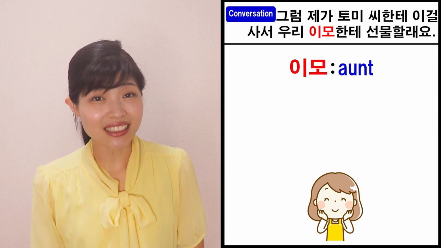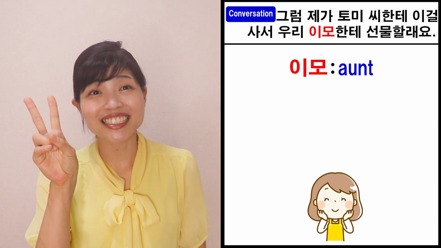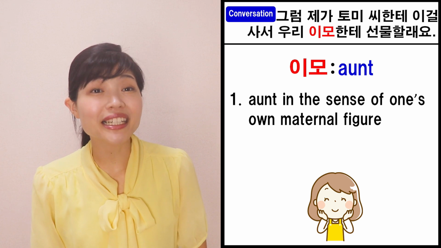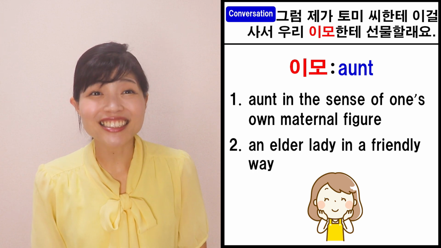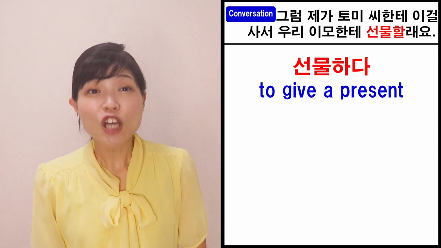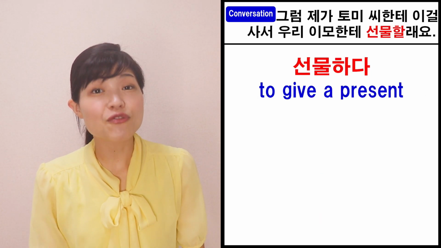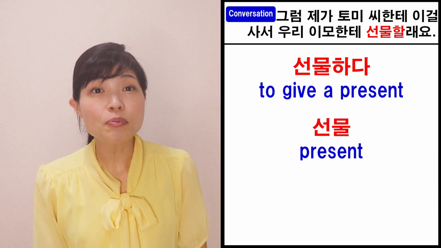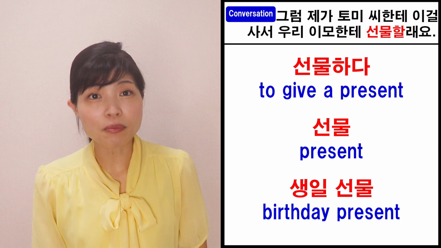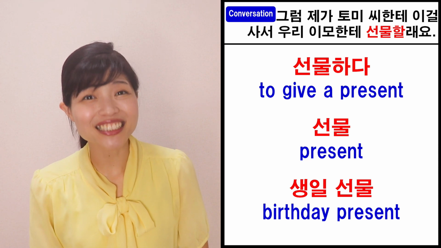이모 is an aunt, but it has two meanings. First, it means aunt in the sense of one's own maternal figure. And second, you can also call an elder lady in a friendly way. 선물하다 is to give a present. And 선물 alone means a present. So, 생일 선물 is a birthday present.